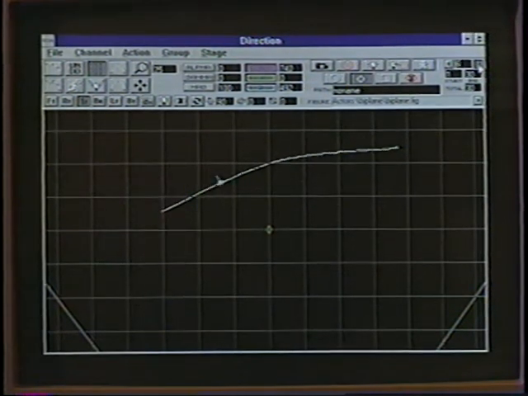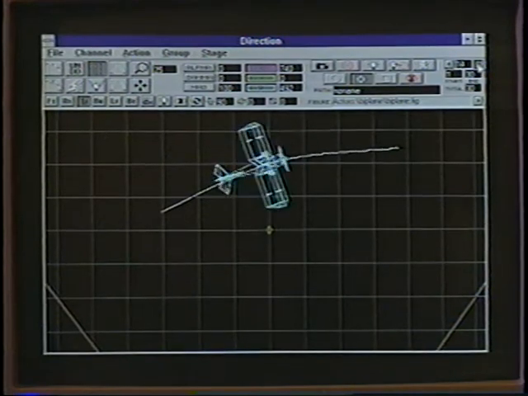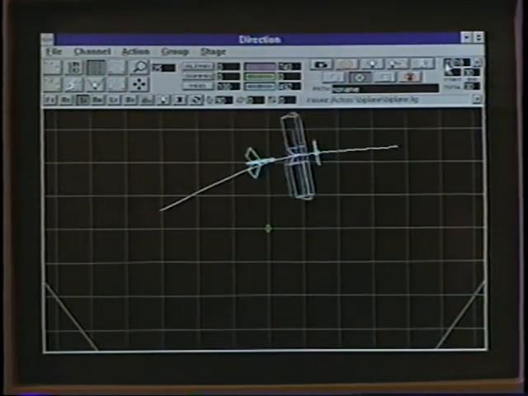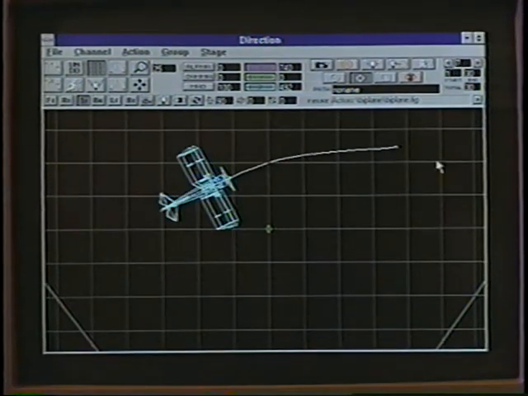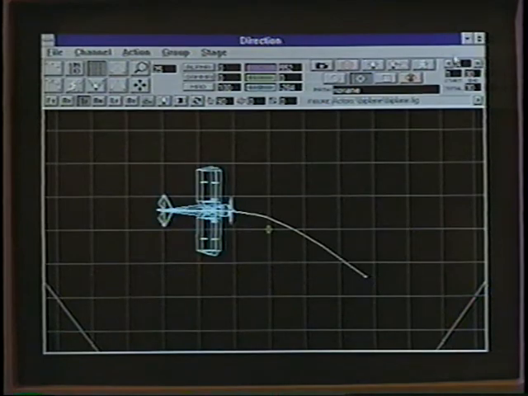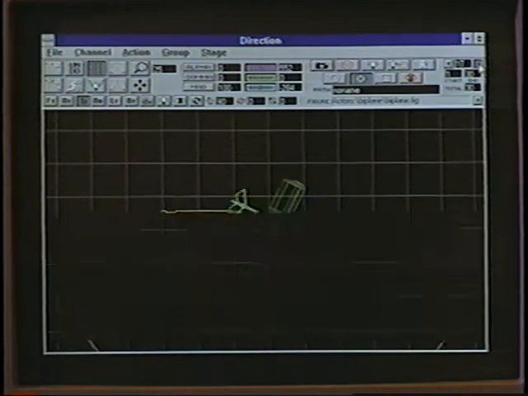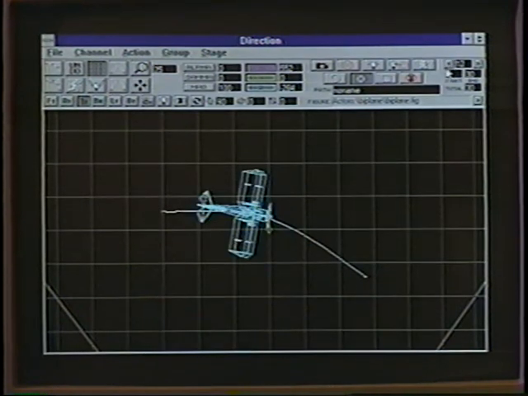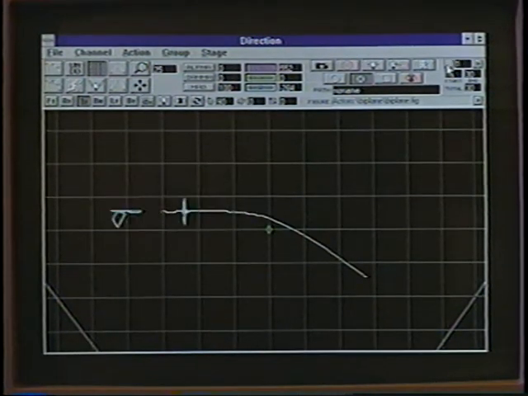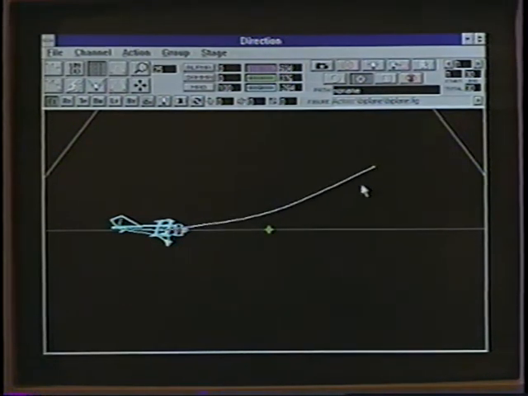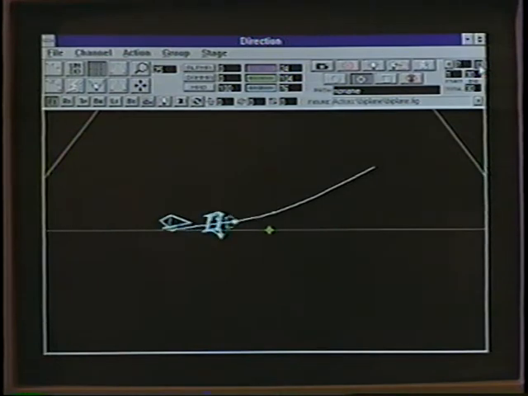Immediately afterwards, I can start stepping through the frames of the animation, and it shows me that that's the path that the airplane is going to follow. If I need to change the path, I can simply pick up the points, put them someplace else, and now the airplane is going to follow another path. Now we're currently looking down on this airplane. We're in a top-down view. So if I move into a front view, I can have the path move into the third dimension, so the airplane can take off as it's moving from one frame to the next.